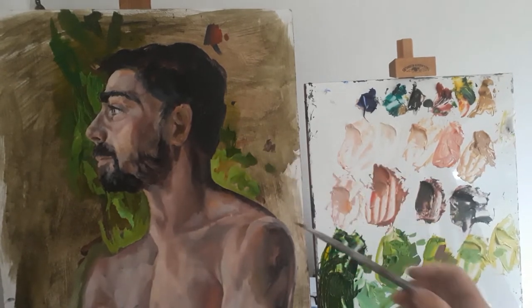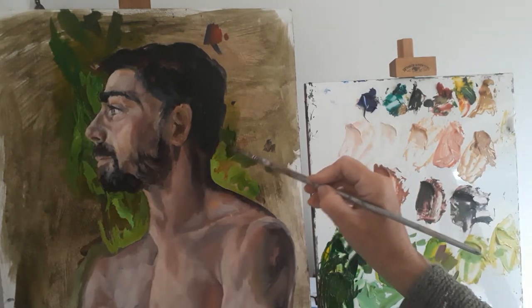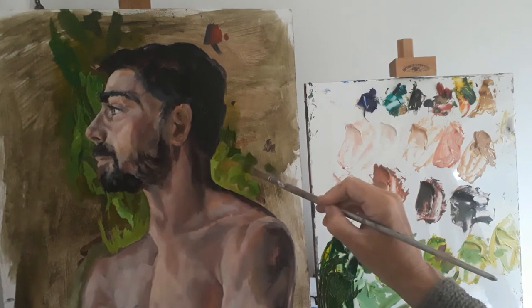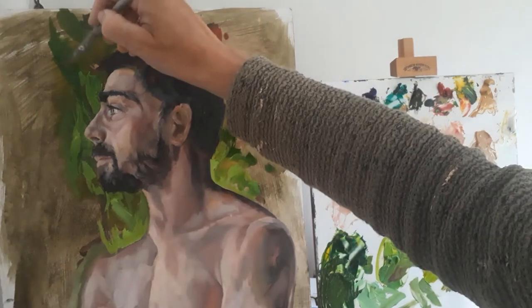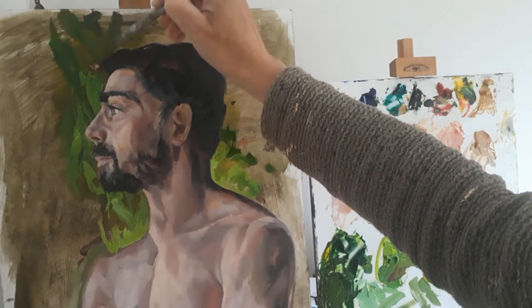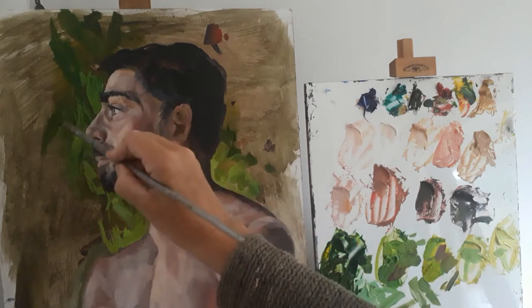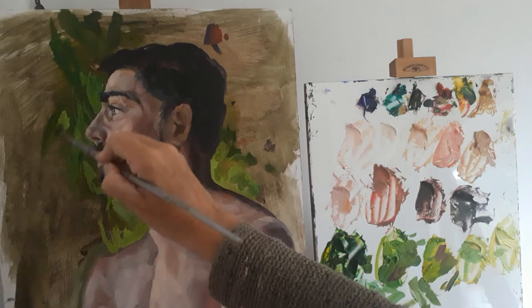I'm muting down as I go now because I don't want to end up having to repaint areas. So I'm putting some red into my mid-green. And I'm just giving the impression of leaves behind. I'm really not keen on that, so I'm going to wipe that off. So I'm going to go back into my dark and darken that up. Darker area comes down here. Bit of a leaf over there. Needs to have a bit more pale on one side.